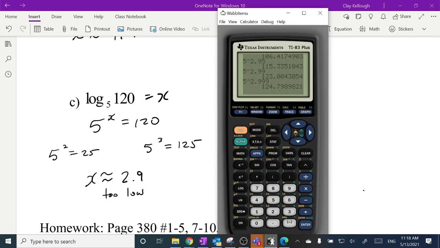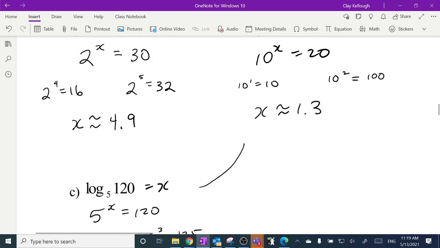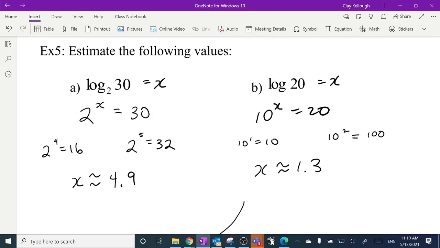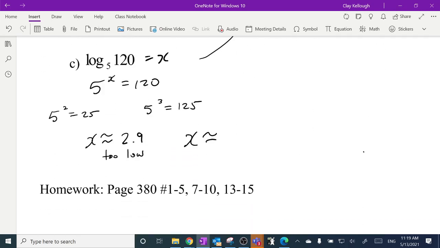So it turns out, this is interesting. The bigger the numbers that I'm trying to estimate, the more I have to compensate for how sharply exponentials curve up. So that means that this is going to be closer to this 3, relatively speaking, than this was to the 5, or that this was to the 2. So Kelly, you're trying to get to 125. You're already close enough at 2.98.